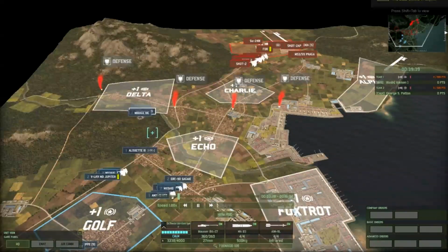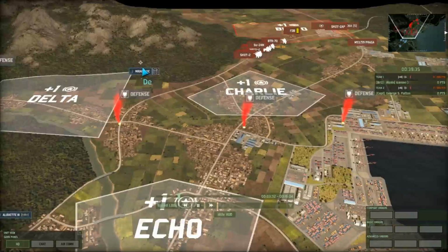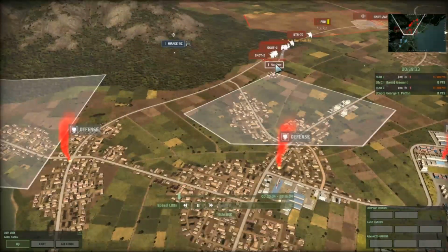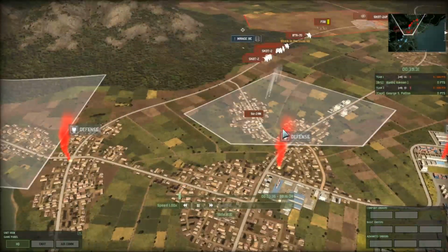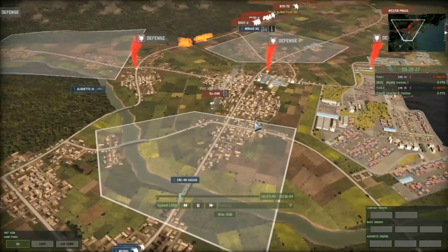Now keep in mind, the Mirage does come with infrared, so we can actually fire back if it doesn't drop its bomb, but it's dropped the bomb anyway, and he's going to fire off the infrareds. Yes! Gets the shot on the SE-24. Flares do go off, so he is fine. And the Mirage is actually still in the air. He's still actually going to go ahead and try and do some more damage.